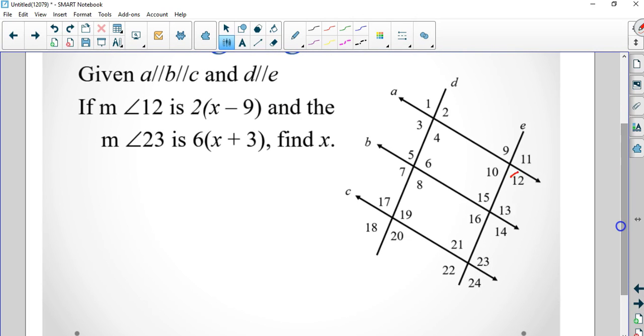I believe this is the last one. Angle 12, right here, it is acute. 23 is right here, it is obtuse. We can prove those are supplementary. Therefore, this plus this is equal to 180 degrees supplementary.